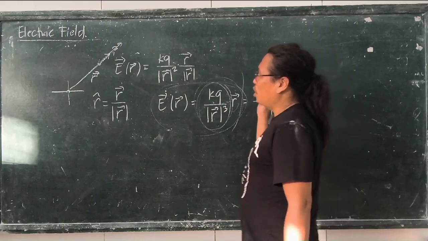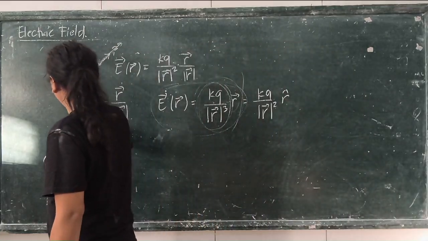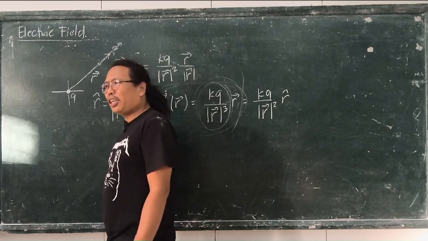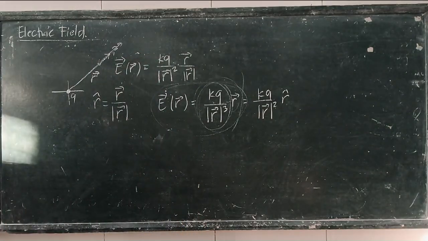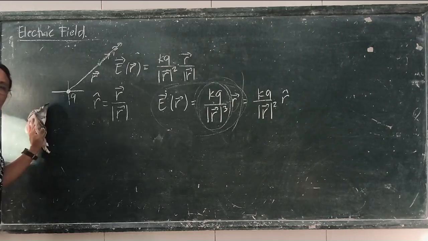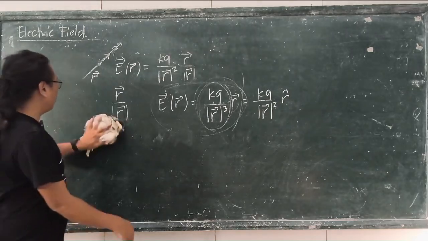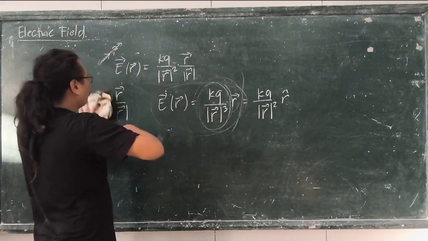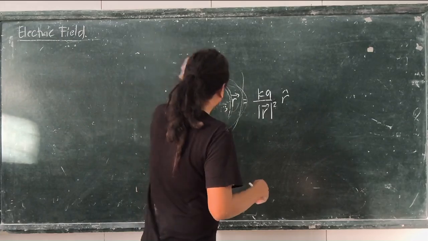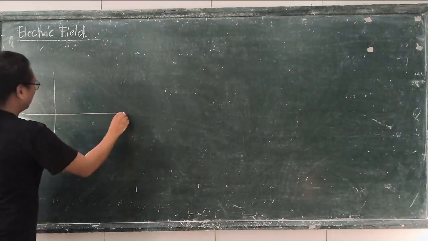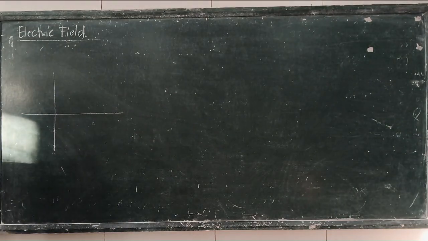Now, in this case, this is the charge Q. We put the charge Q at the origin, but that is only okay if we have a single charge. What about if we have multiple charges in space? There's no reason that we must put the charge at the origin. In fact, the origin could be arbitrary. So we have to revise this formula to derive a formula for the electric field whenever the charge is not at the origin.